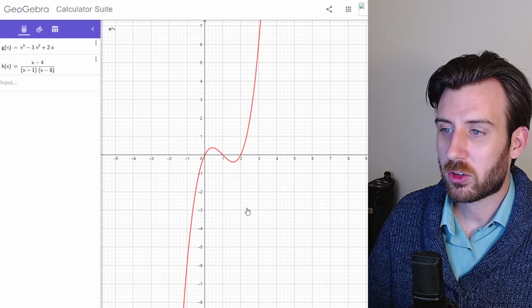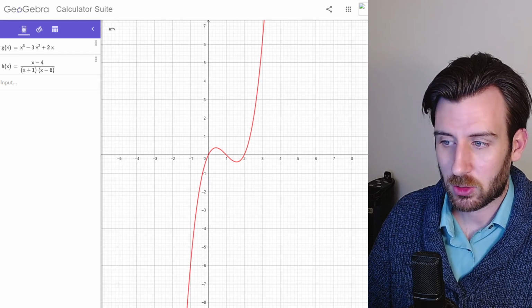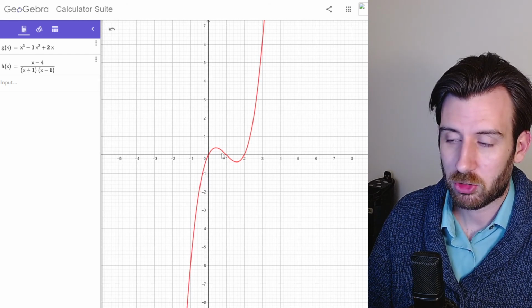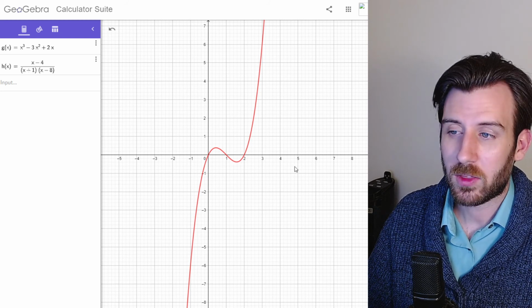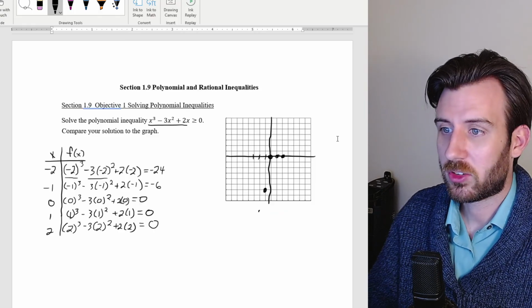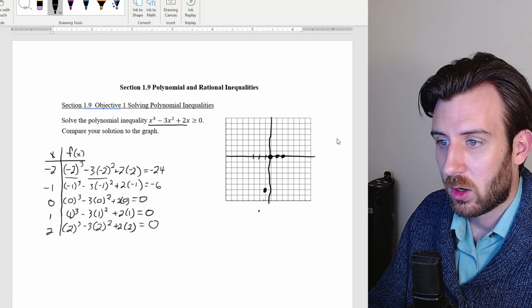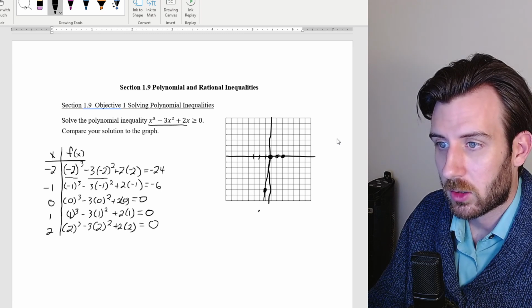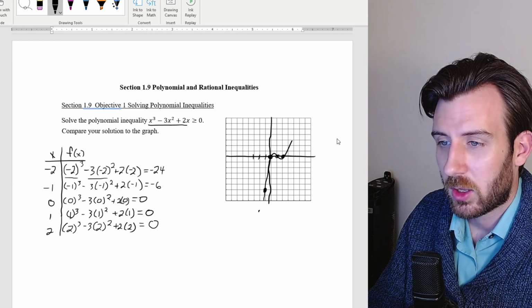Okay, and sure enough, it looks like this is exactly what we're playing with. It's going to go steeply down, it's going to cross through the origin, it's going to come down below the 1, and then go back up for the 2. So let's go ahead and sketch that in. So we've got our curve. Our curve is going to be something like here, where it comes up, goes down, and goes up again.